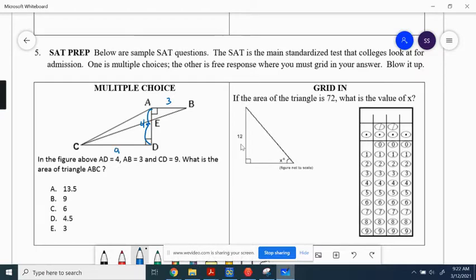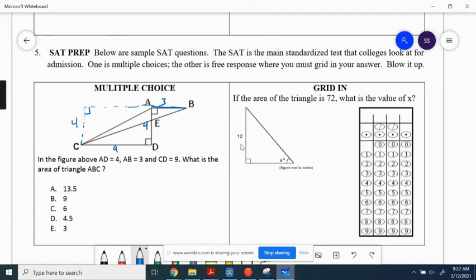Okay, so what do we need to find? We need to find the area of triangle ABC. So that is this triangle here, right? This kind of long, awkward looking one. Let's look at what we need for that one. Do we have enough information? My base would be 3, right? AB, and then my altitude is a little tricky to see, but that would really be this distance over here. That would be the same as the distance from AD, which is 4. So that should be enough information for that one.